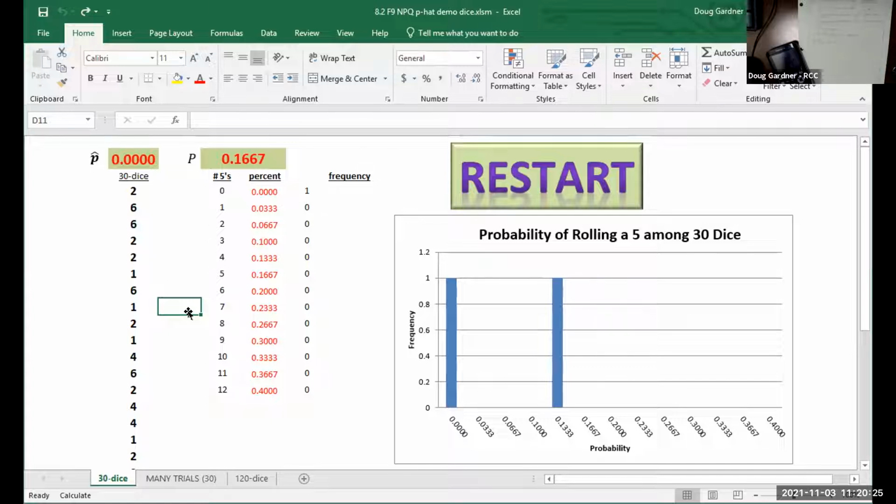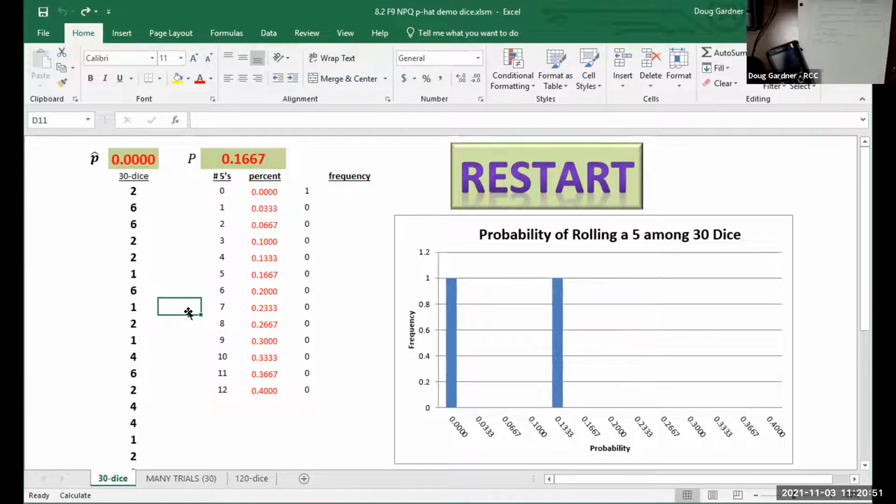The expected value, the mean from a previous section, the mean is n times p, which for us would be 30 dice times the probability of 1/6, which is 5. The mean, the number you would expect to get would be 5. But as I said, it's not going to be 5 all the time. It's going to bounce around. How many did we get on this roll?